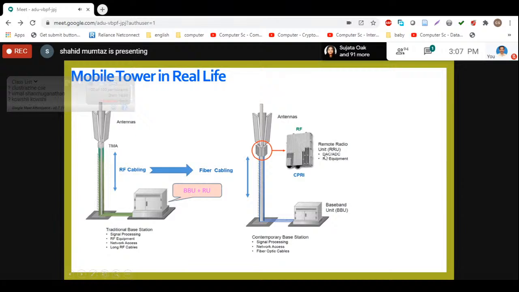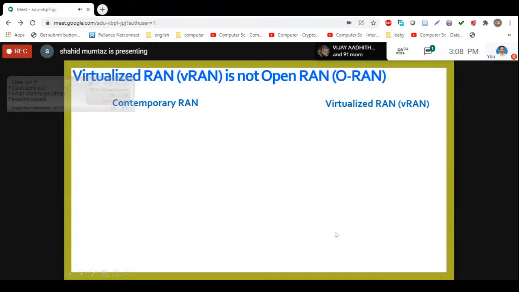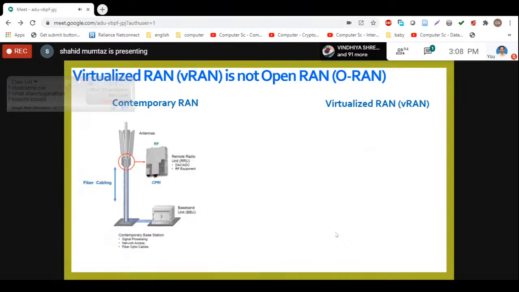This is like analog to digital converter, digital to analog, because your signal is coming from baseband to RF, and RF to baseband, so you have to use that part. This is pure hardware. This is hardware and software. You can see that it's quite hard for the operator to spend a lot of money on separate hardware. This is very specific hardware for that purpose. You cannot use just any, you need to buy from the vendor, and this also. So that approach costs a lot of money. So the operators started using the concept of virtual RAN.